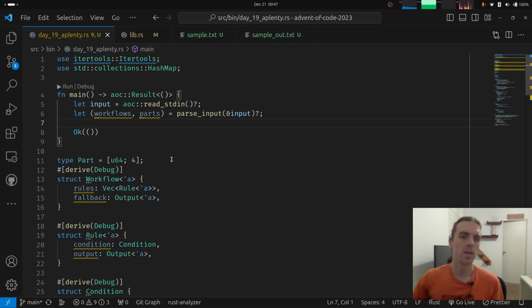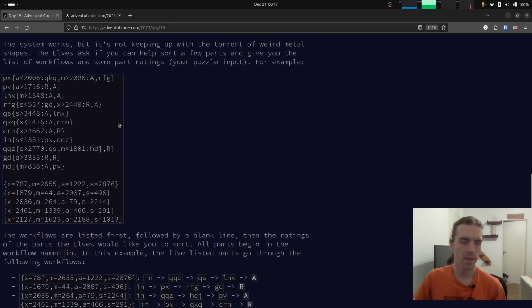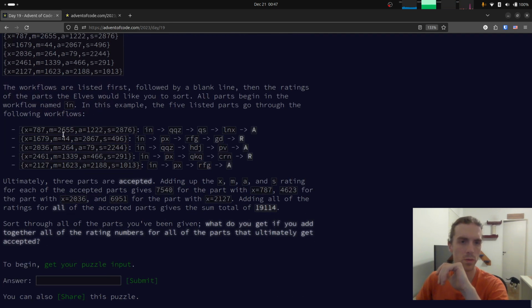All right, so I was thinking maybe we can implement the calculations in a similar manner, going top down. So what should be at the top? We had to process each of these parts through the workflows and tell if each part is accepted or rejected. And if it is accepted, we compute this: sum all the numbers in the parts and then add all of those together.